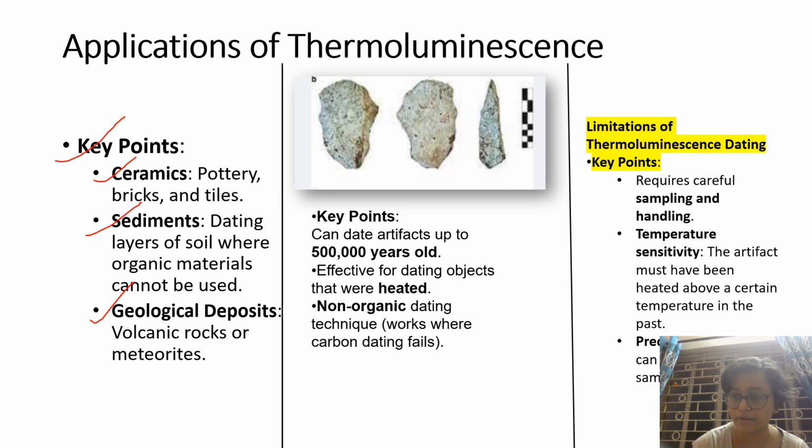Now let me break it down a bit. It is very useful for dating ceramics, in the sense of pottery, bricks, and tiles. It can also be applied to sediment, which also helps in dating, to understand ancient habitation layers. TL dating is also used in geological studies to date volcanic rocks, and there are several other components around that.